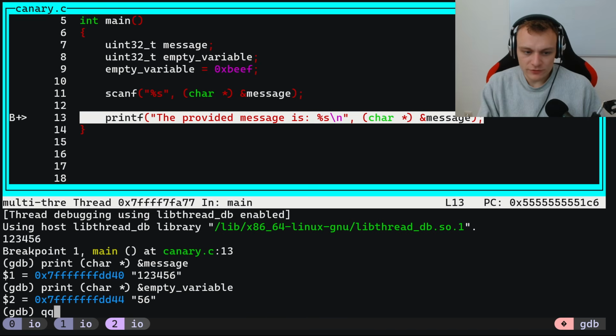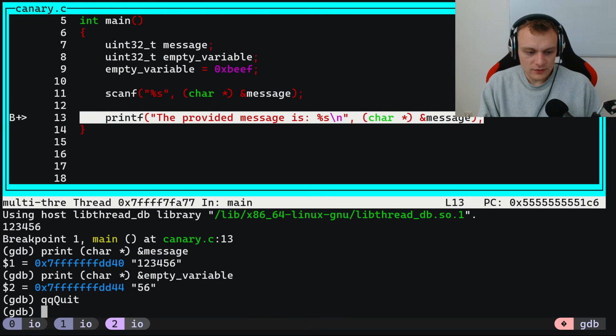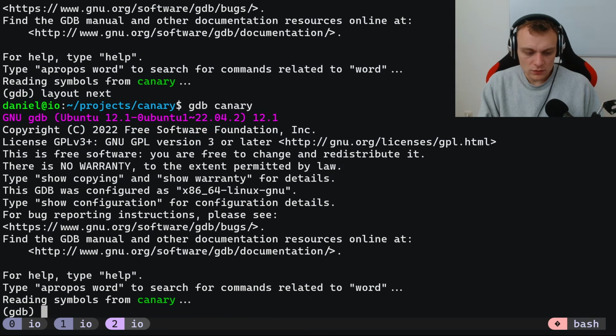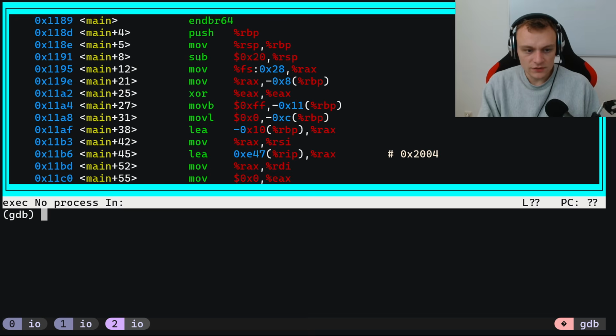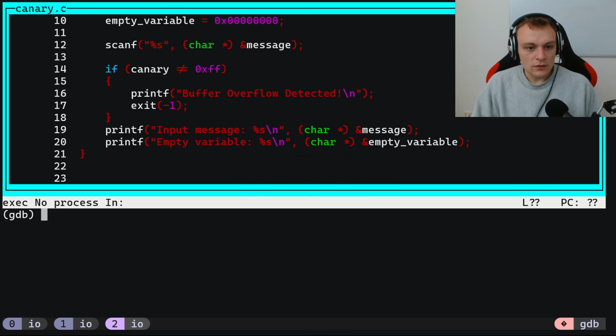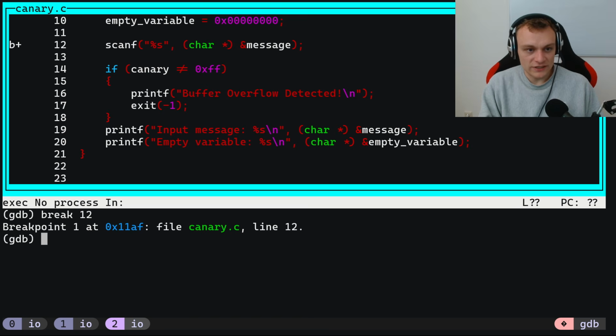I think it's time for some debugging again. Layout next, and then let's put a breakpoint in line 12.